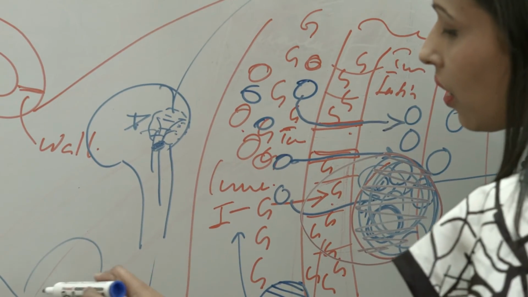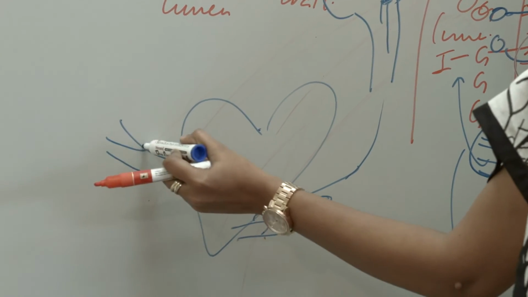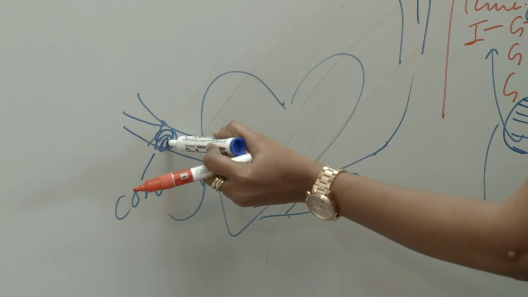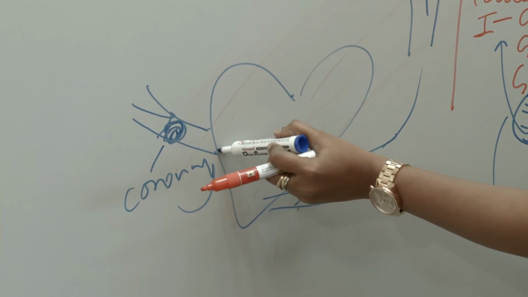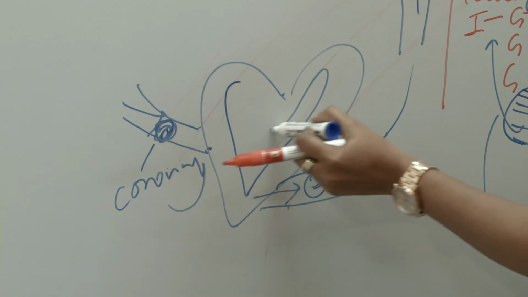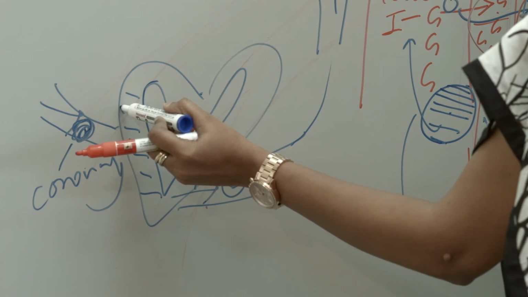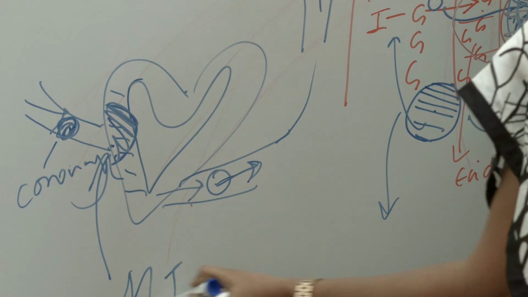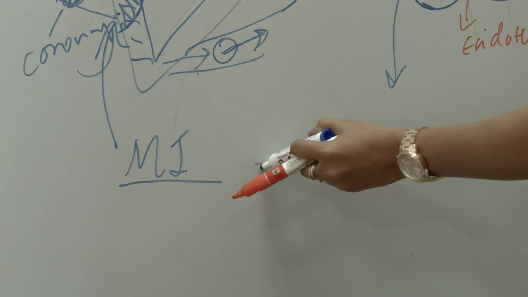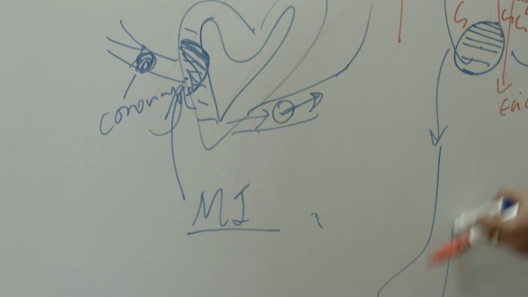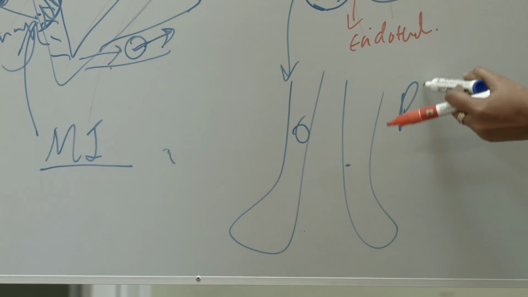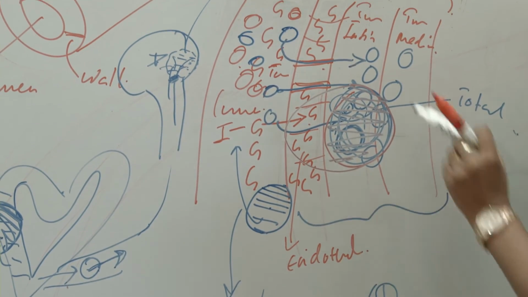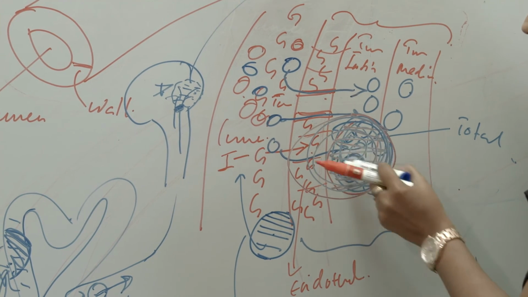And also our heart gets a good blood supply through the coronary arteries. So these coronary arteries will be blocked by these clots again. So these clots will obstruct the pathway of the coronary artery, and you will not get a good blood supply to the heart muscles. So these heart muscles tend to get damaged, and we give it a name as MI, myocardial infarction. On top of that, these blood clots can get obstructed somewhere in the legs, and we call it peripheral vascular disease. So all in all, the culprit behind all these complications is the blood clot, which is made in here.